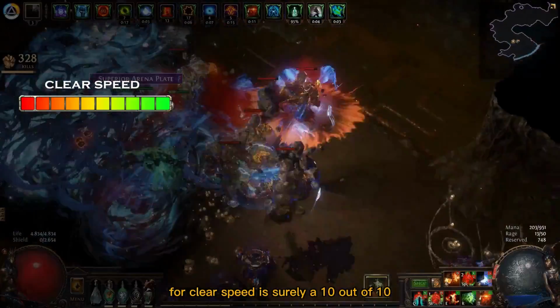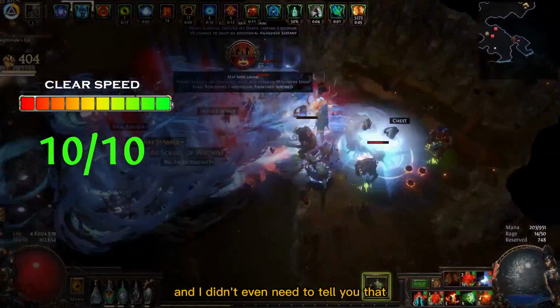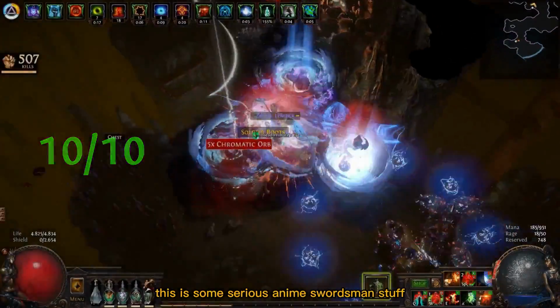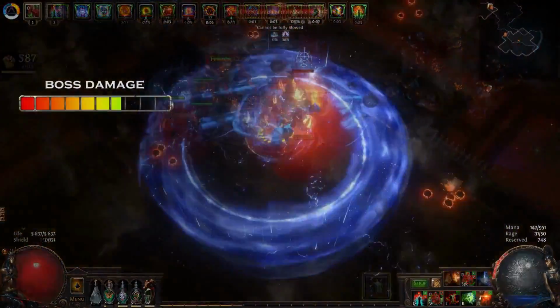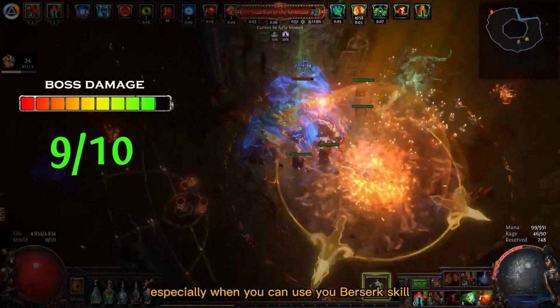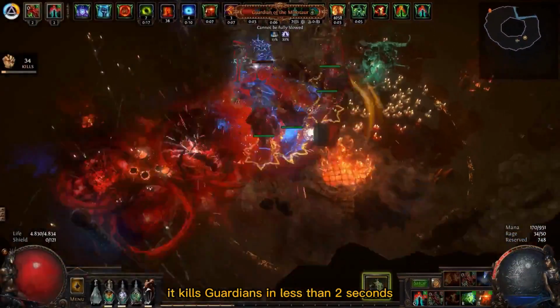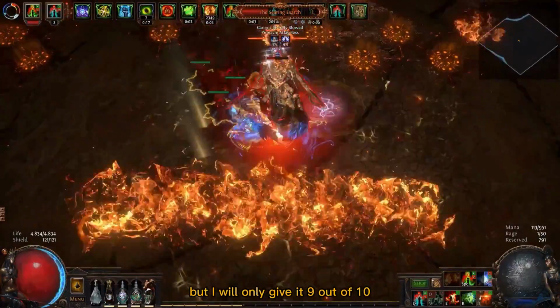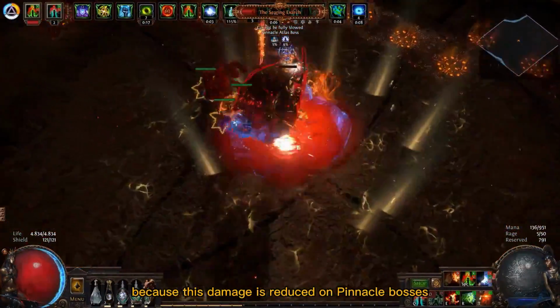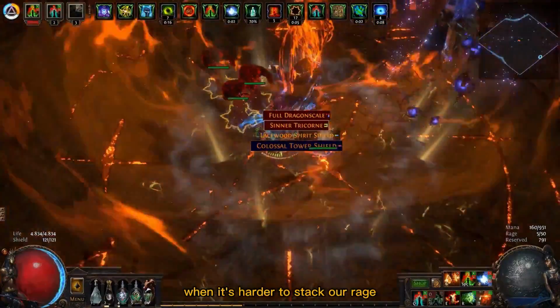For clear speed, this build is surely a 10 out of 10. And I didn't even need to tell you that. Check out this gameplay, this is some serious anime swordsman stuff. The boss damage is also great, especially when you can use your Berserk skill. As you can see, it kills guardians in less than 2 seconds, but I will only give it 9 out of 10 because this damage is reduced on pinnacle bosses when it's harder to stack our rage.